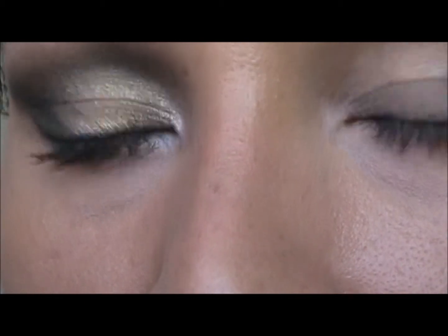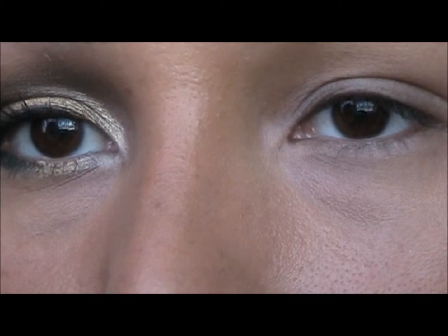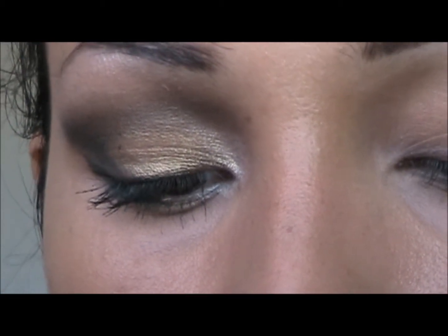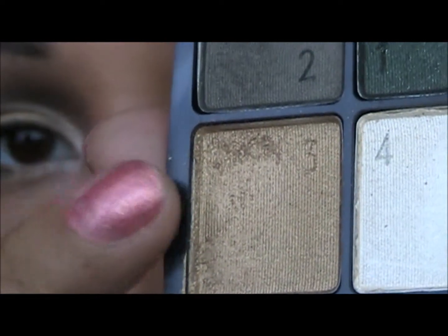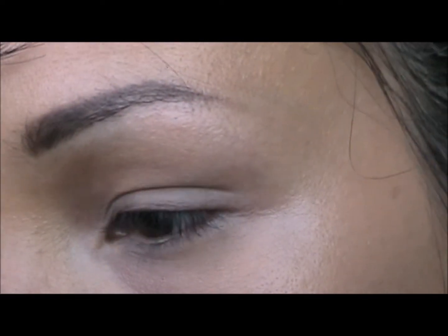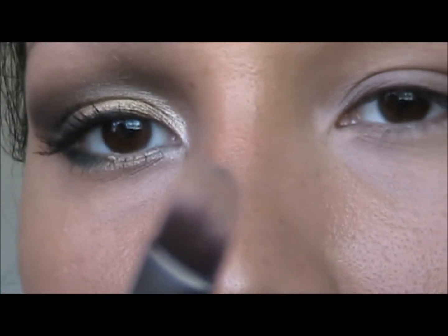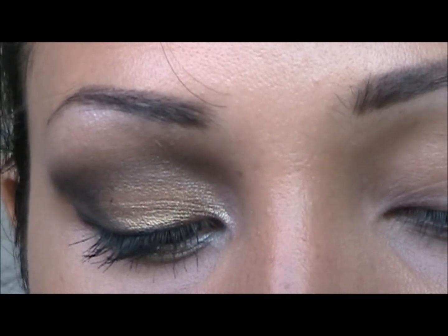As you all know, I'm using the L'Oreal Quad in Forest Smokes, and we will be starting with the shimmery gold color right here, the number 3. It's really pretty shimmery gold, and taking just a regular flat shader brush. I'm using this one by Urban Decay, but you can use whatever you have. This is just what I grabbed first, so it's this small. And we're gonna take the color and pack it onto our lid.